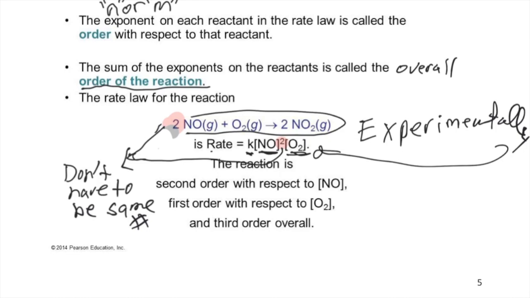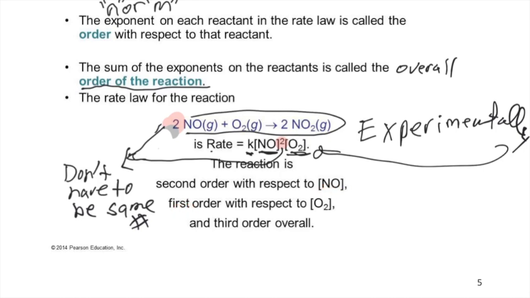So we would say then that the rate changes with the square of the concentration of NO, and the rate changes directly with O2. So there's a squared relationship, and in this case, there's just a direct relationship. Okay. When something has a 2 by it like that, we say it's second order with respect to whatever that reactant is. In this case, it's nitric oxide.